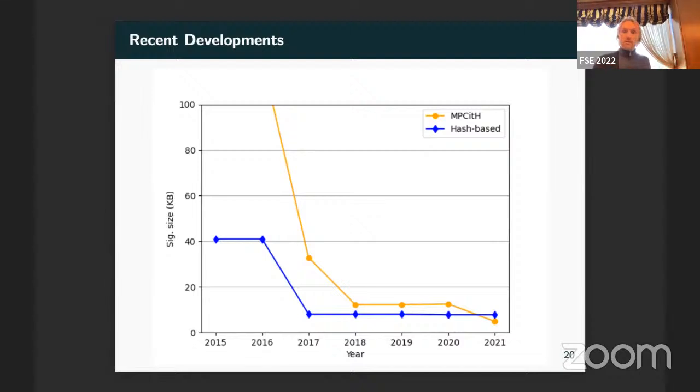We thought we squeezed out everything we could, but what happened was that essentially every year new ideas came around, either on the proof system side and recently also again on the one-way functions side, such that now we for the first time have MPC-in-the-head-based public key signature schemes with a signature size below 5 kilobytes. So this is already getting into an area where the largest lattice-based signatures are not so much smaller anymore. There's only a factor of two left.